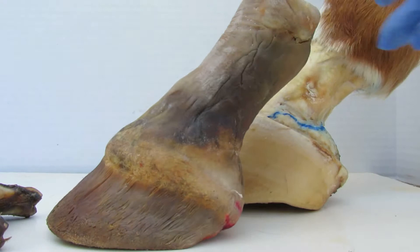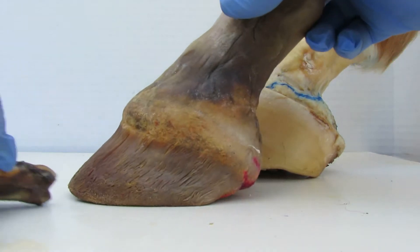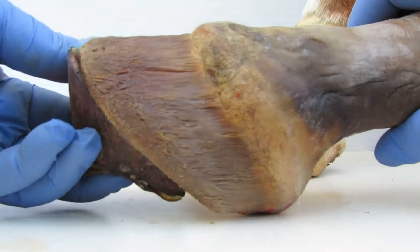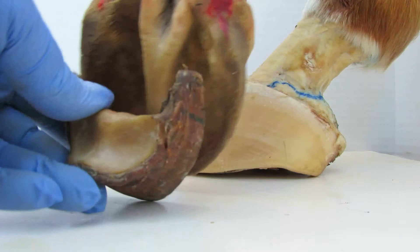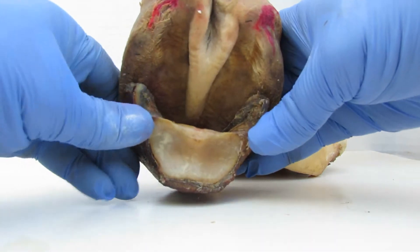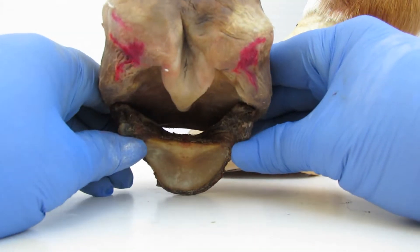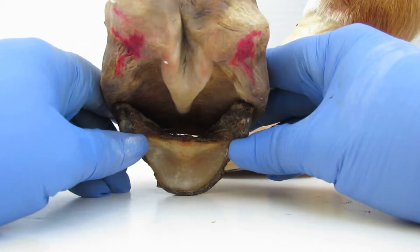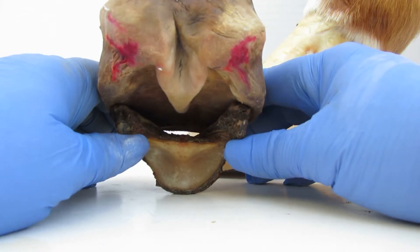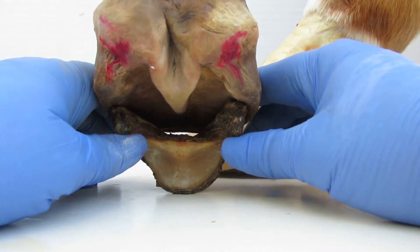I'll show you here - one is a front foot and one is a back foot. I'm trying to hold this up so you can see where the coffin bone ends in the foot. The rest of the foot is all cartilage and fat and can be moved very easily. That is why you want to have a correct understanding of the whole back of the foot and how the hoof capsule should grow from it and support it to keep it in its anatomically correct form.